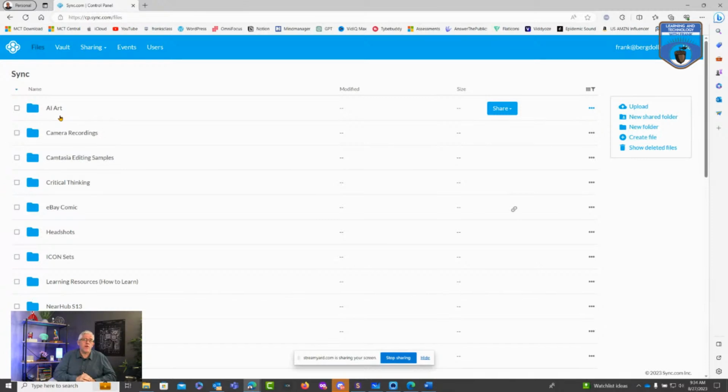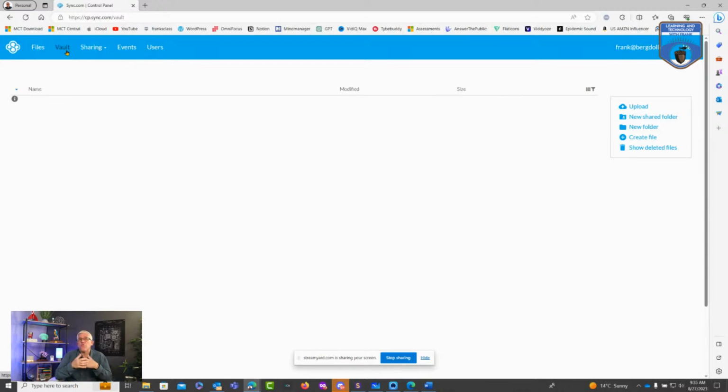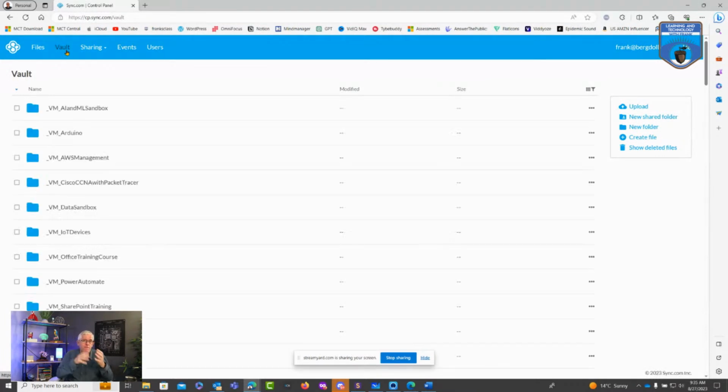Mac, it'll be synchronized. And it also has this other thing called the Vault. The vault is for files that are not synchronized across all my devices. Because if I'm in the file section, and let's say it's 500 gigs worth of storage, that's 500 gigs that's being synchronized to all of my devices. I can go in on a per device basis and select not to synchronize everything, but a lot of times I do want them synchronized.